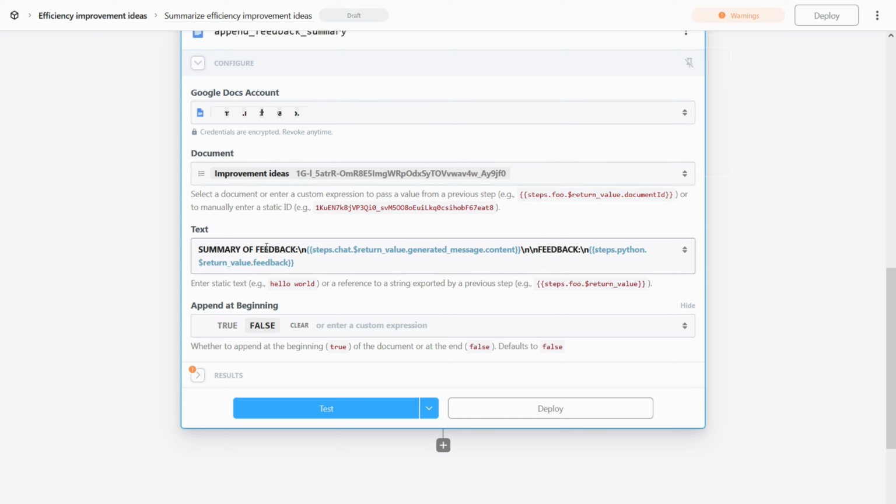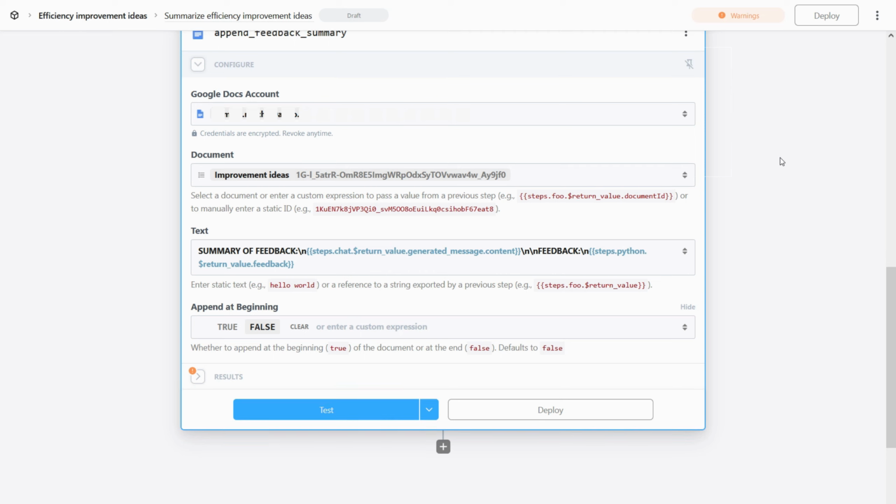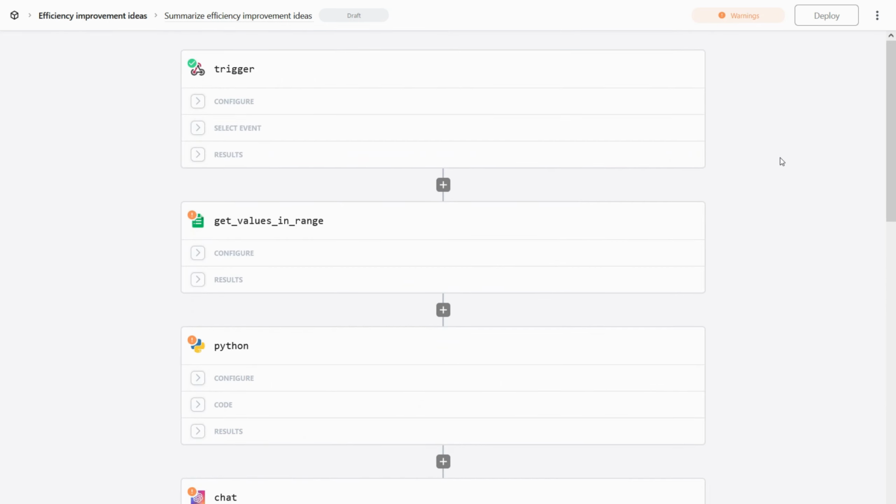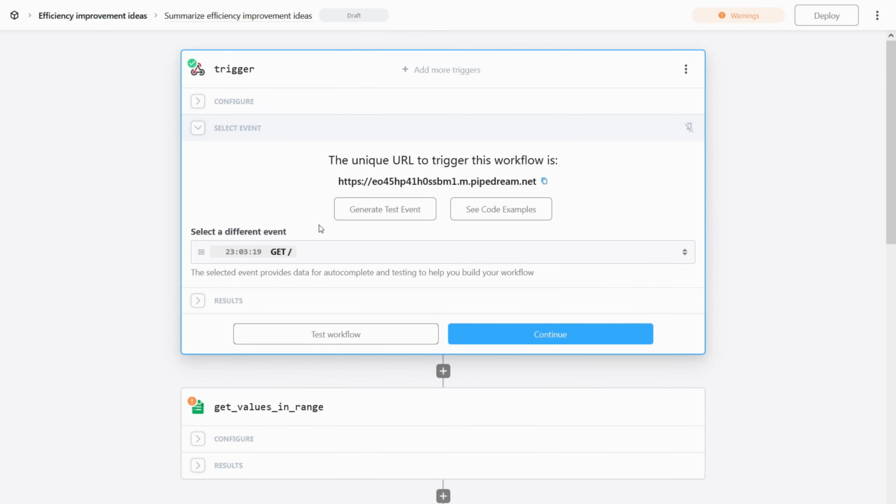We are adding this summary of feedback, and this is the content that OpenAI is sending to us, and then we provide this initial list of feedback points collected through a survey. So what I can do now is rerun this whole process, so we can test the workflow, and you will see that it's running here inside this tool.